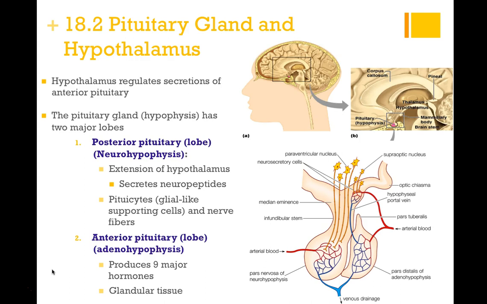Our hypothalamus is kind of like the mother of the pituitary gland. We're going to get more into detail on what the hypothalamus does for the pituitary gland in just a moment. But right now, let's look at this pituitary gland. If we take a look at this mid-sagittal view of the brain, we can see that this little pink guy down here is our pituitary gland. Over here, it's a little bit blown up.